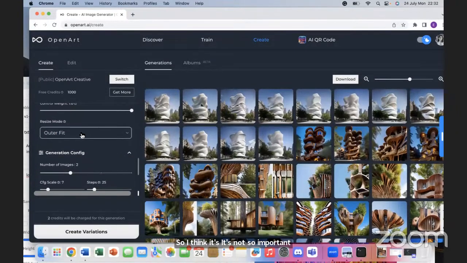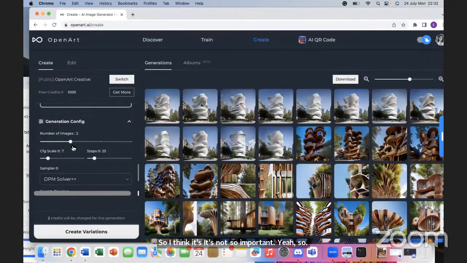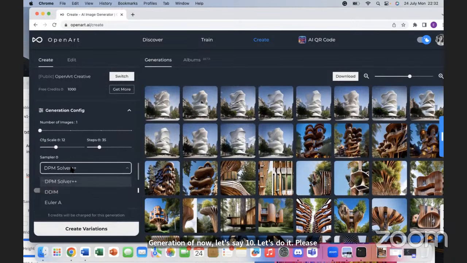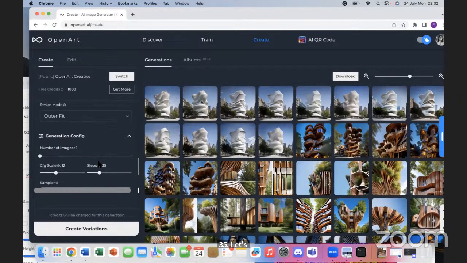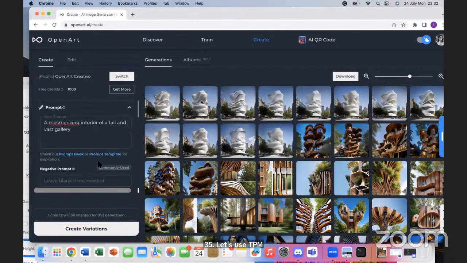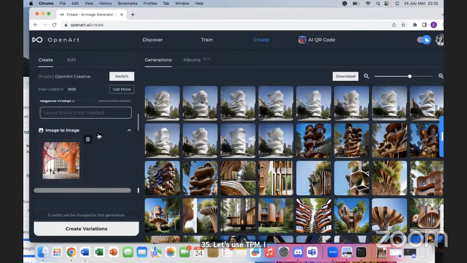Yeah, so resize mode, generation of, let's say 10. Let's do 35. Let's use DPM solver. A tall and vast gallery.